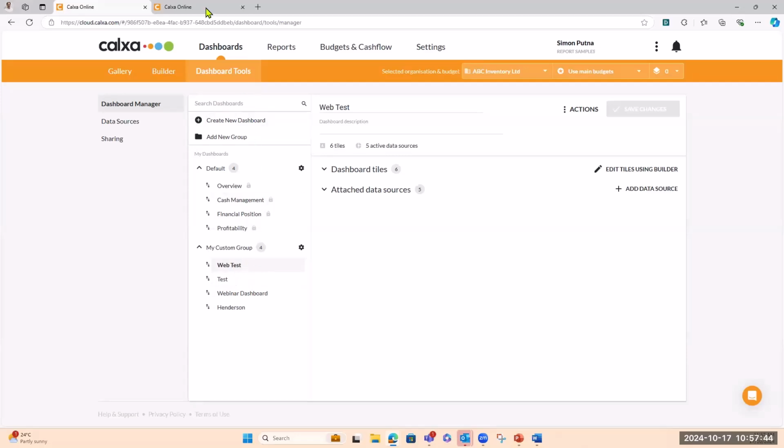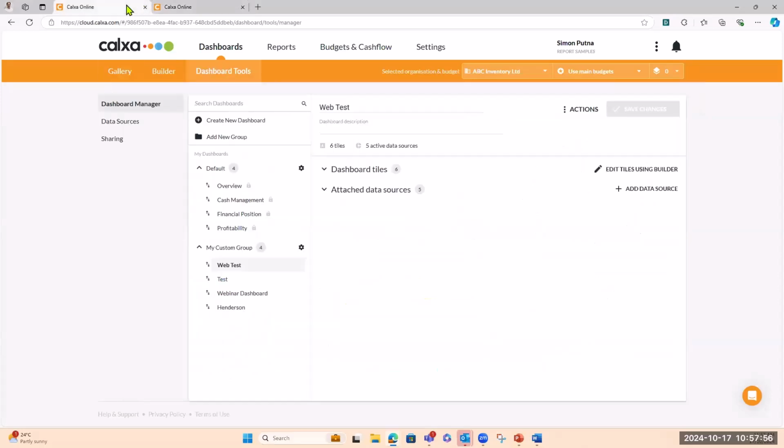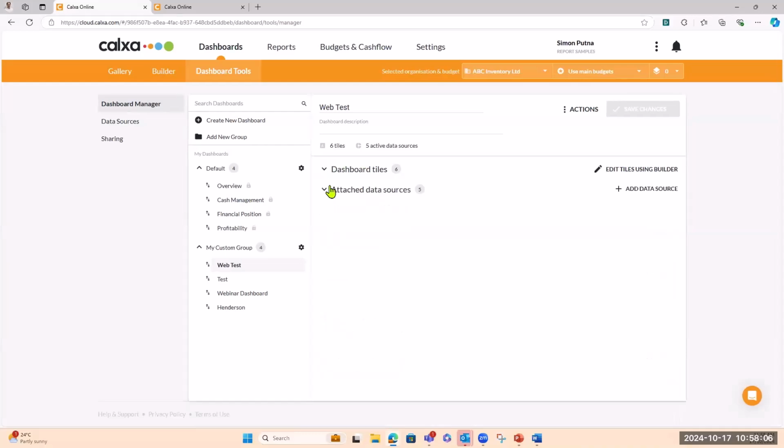So what we want to be doing with that particular dashboard, and here it is here, is I'm going to take this tile and I'm going to make that tile for the income for the last 12 months instead of 6 months. And that's as simple as we're going to do that. So to start with, let's have a look at the data source that's being used on that tile. Here it is. It says it's using the data source movements for the last 6 months.